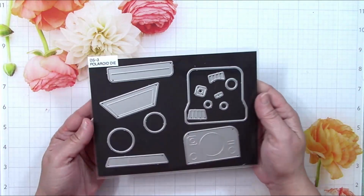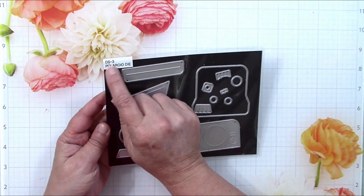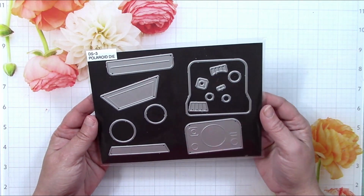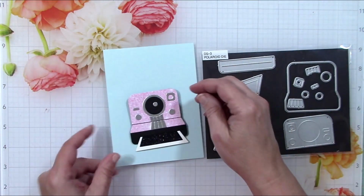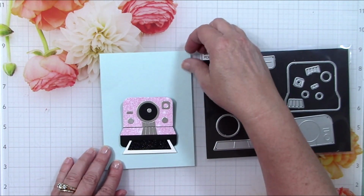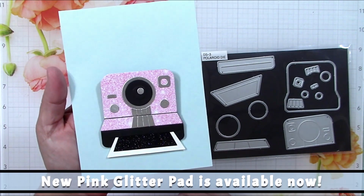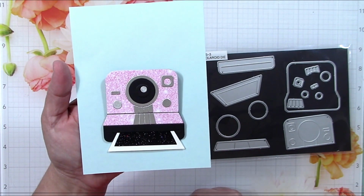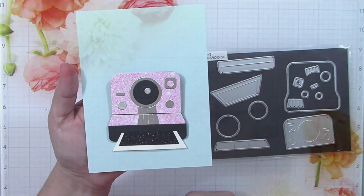Alright, in this release we do have one die. This is the Polaroid die, and don't pay attention to DS3, that's just my own filing system. But this is called the Polaroid die, and this is what it looks like. It is precious. I love this little die. And I've used the glitter paper for this too, with some of that pink. I just decided to be a little whimsical about it. Wouldn't it be fun to have a pink glitter Polaroid camera? I think it'd be fabulous.